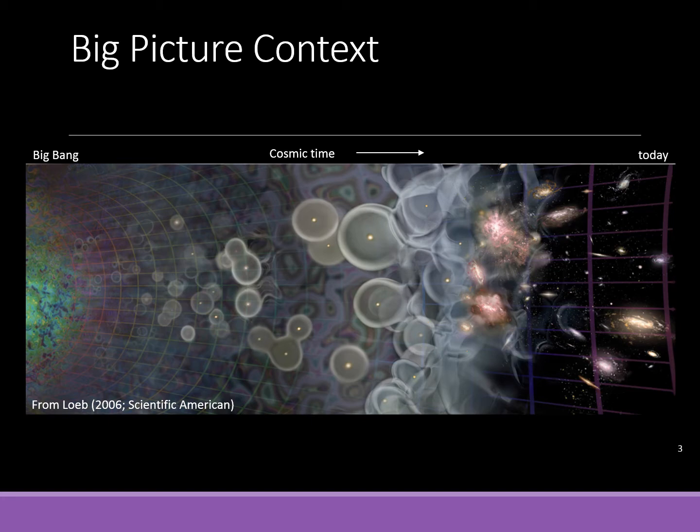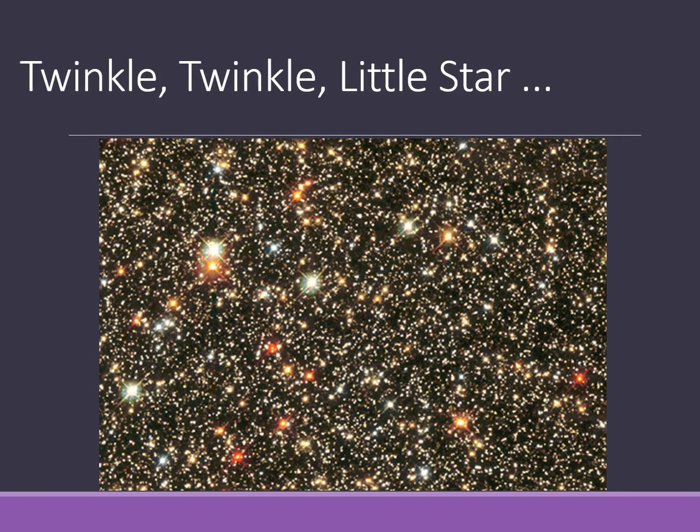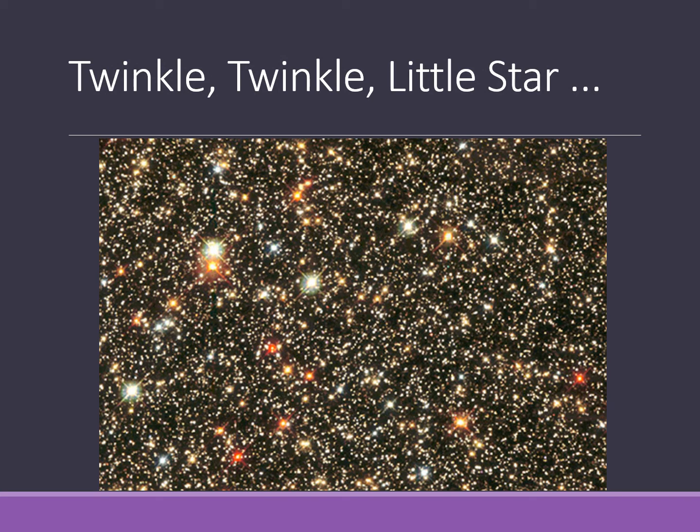So going to the next slide, this is what you see in the night sky. I want to ask for the observations made by you on this current slide. So what do you see on this slide? Lots of stars, bigger, smaller, different colors. Why are they in the state they are? Any guesses? Why are some small? Why are some big? Why are some red? Why are some white?